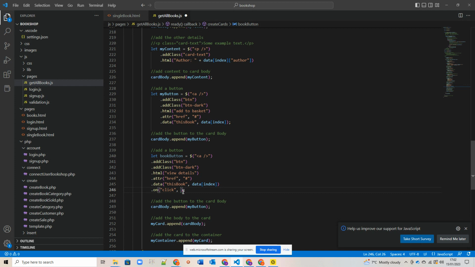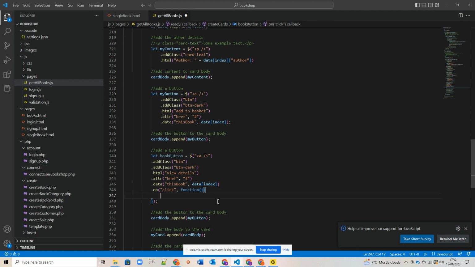Now this can only happen in session storage, because we can't pass data from page to page without putting it somewhere. We've done that before with the flashcards. When we click this, we want to take this data about the book here and put that into session storage.